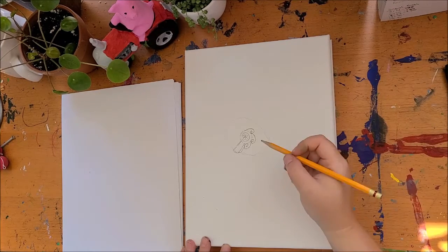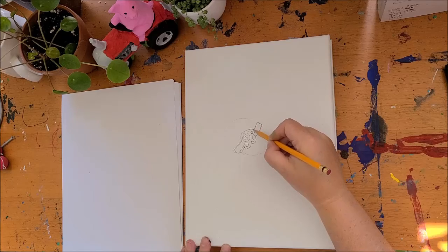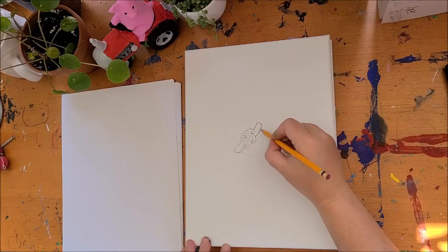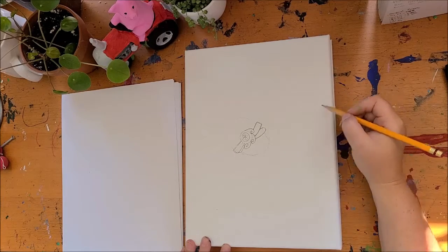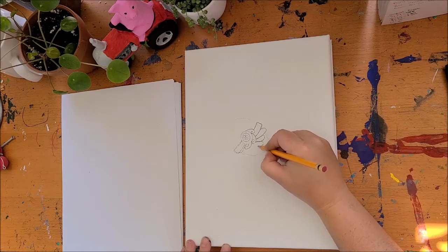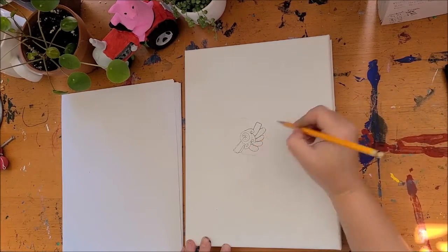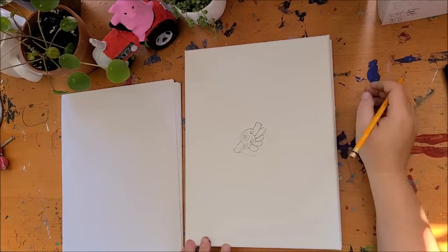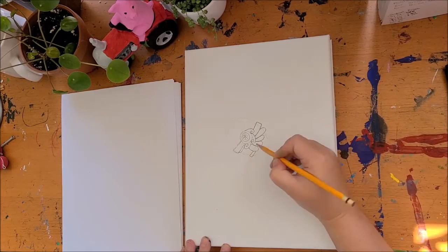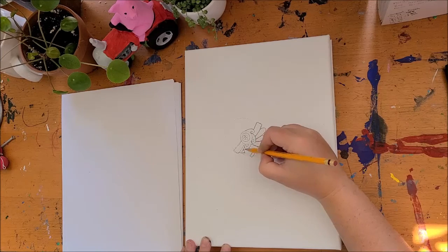From these swirls, I'm going to start from the back of my second swirl, come up towards that original egg shape and come back down — sort of a similar shape to the belt, but we're going to start building some feathers off of this. I'm going to come around and do this a couple more times. Notice how I'm just jumping over top of all of these little swirls. I did five. Then I'm going to come down and draw another belt that attaches the feather, and fill that section with zigzags.